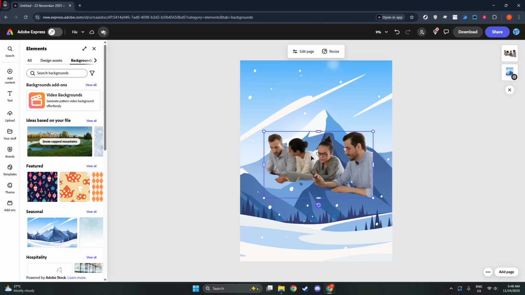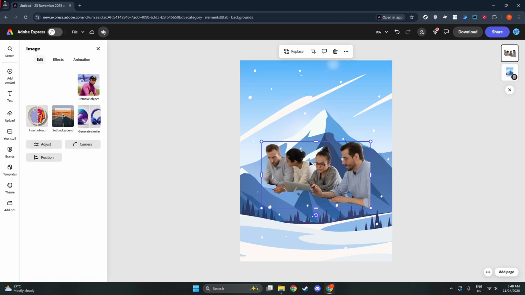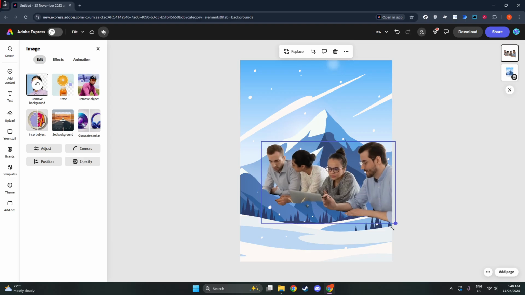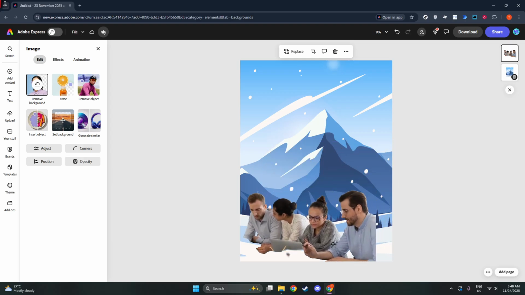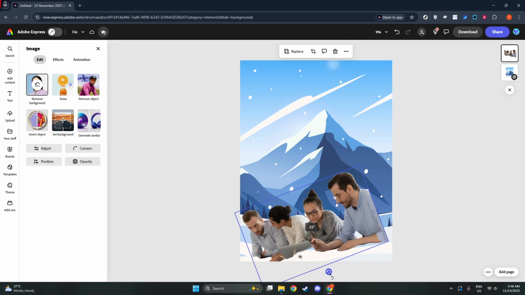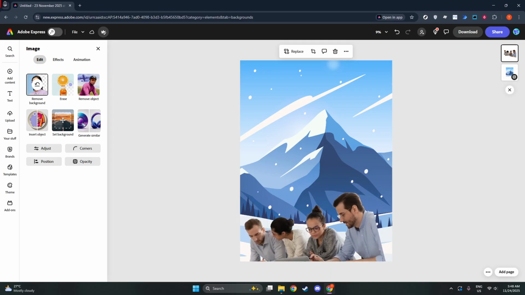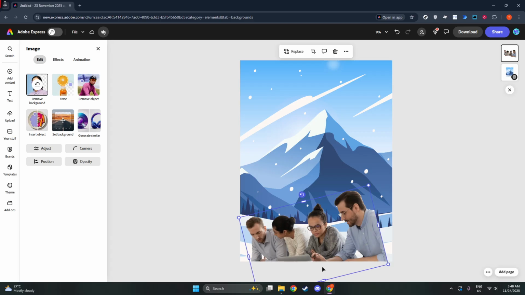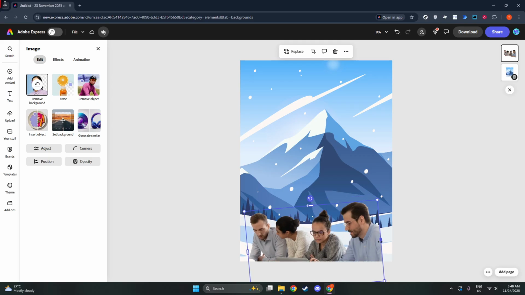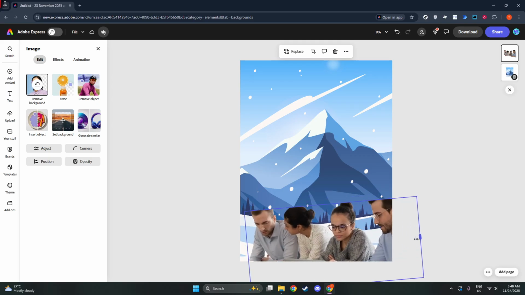Once your background is in place, position and size it so it fills the canvas, and arrange your subject above it. If needed, soften the background slightly with a blur to create depth and draw attention to the subject. You can also fine-tune colors and brightness so the lighting on your subject and the background feel cohesive. For Firefly results, try a couple of variations and pick the one that fits your design best.